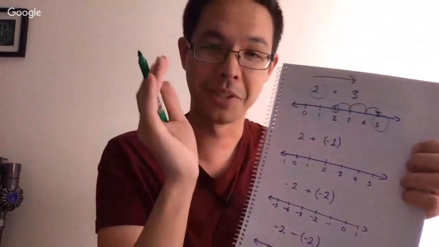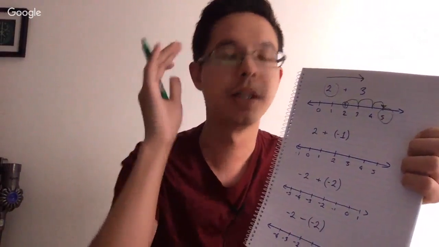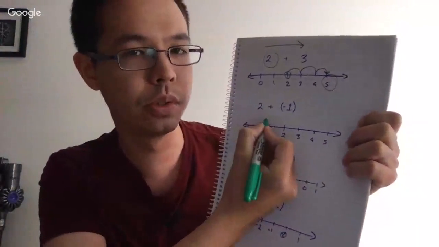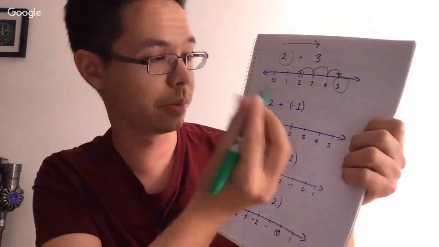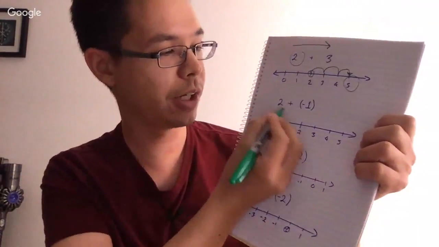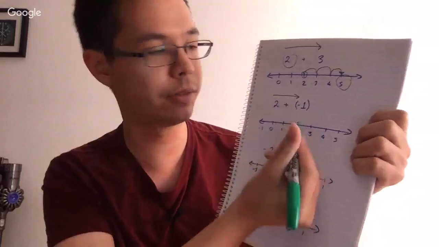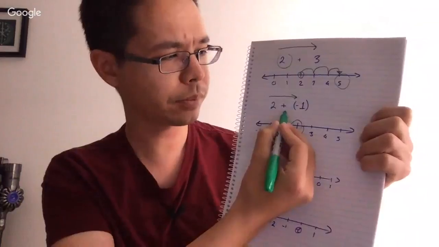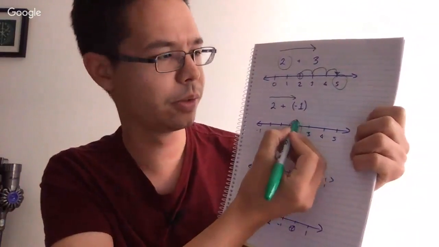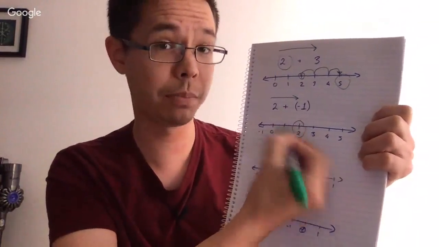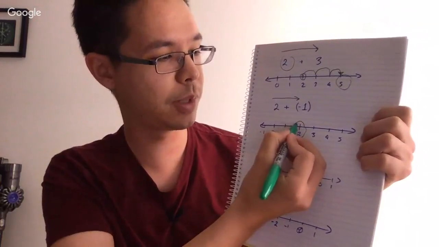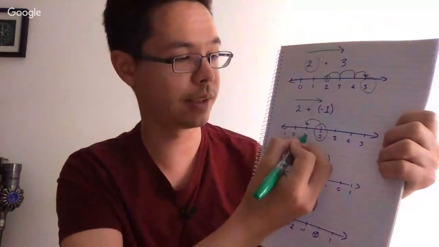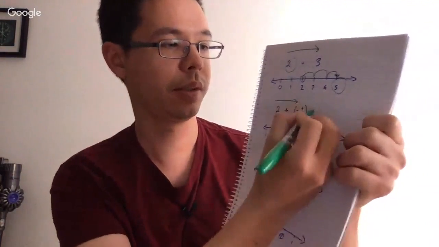Now I know most of you are very like, 2 plus 3, it's 5. I understand. Let's go to another example. Here we've got 2, and we're adding a negative number. Same method. I'm reading the question left to right. So I start at the number 2, and we're adding a negative. If I'm adding a negative, I'm actually going the opposite way. So here I'm going backwards by 1. And that gives me an answer of 1. That's my final answer.